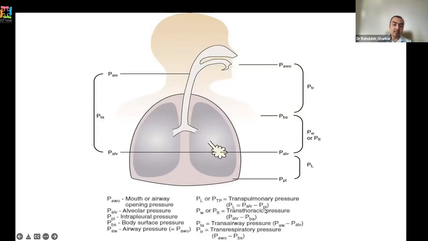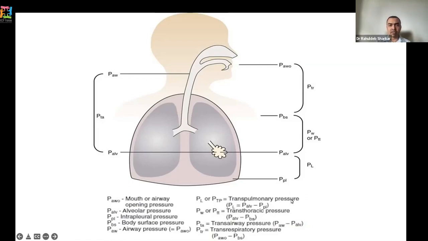Pleural pressure you can't get through the ventilator screen. For that, you need an esophageal manometer, and that's why these questions usually come in conjunction with an esophageal manometry reading. And therefore, if you are given this, then you have to know these equations and come up with the number that is being asked. So transpulmonary pressure is the most important of everything, because that decides ventilator-induced lung injury, and therefore there might be a question around that. And then there are obviously other pressures, but usually I would expect that if a question comes, it will be around this.